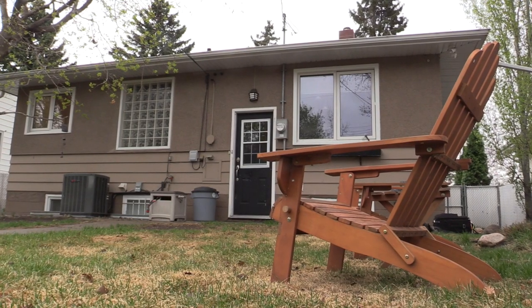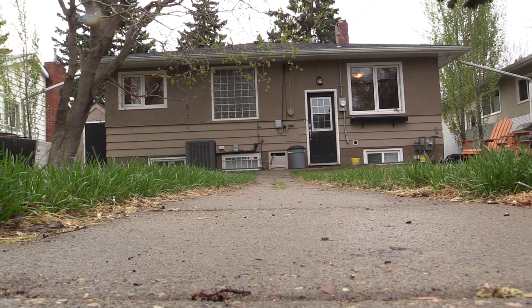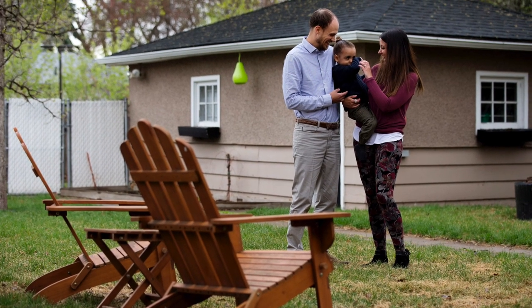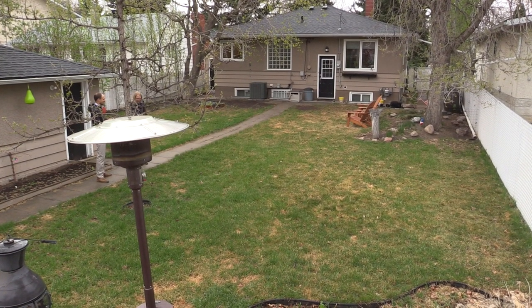We'd like to have a place where my parents can live that's accessible. They're getting older, so we worry that stairs could become an issue at some point. We're also hoping that in the future it could become a home for our son when he's an adult, or maybe my wife and I move to that suite and he lives in the main house and possibly redevelops it. But we'll see what happens down the road.